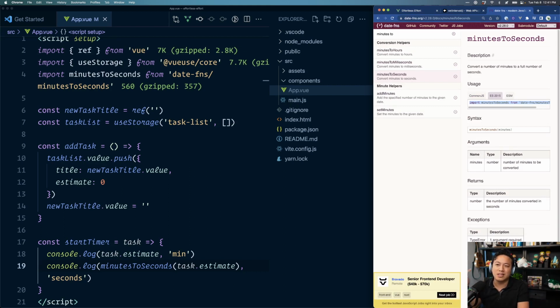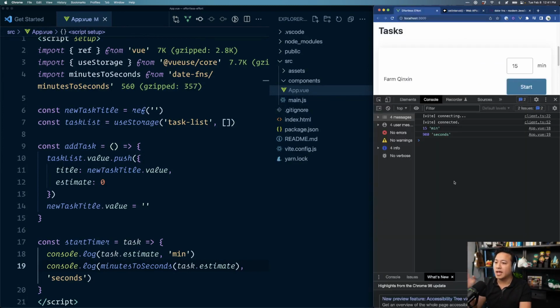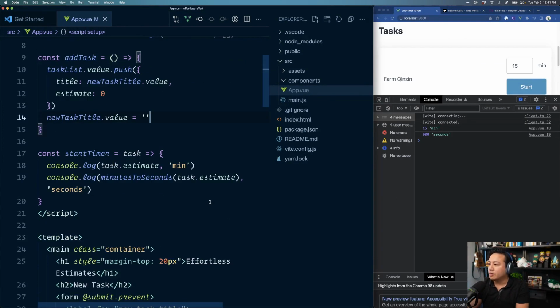So you'll probably see this more on the stream. It's one of my favorite libraries, to be honest, because I think time is a really important thing to manage. And I'm hugely grateful to the authors of Date Functions for making this easier for us so we can focus on other things.